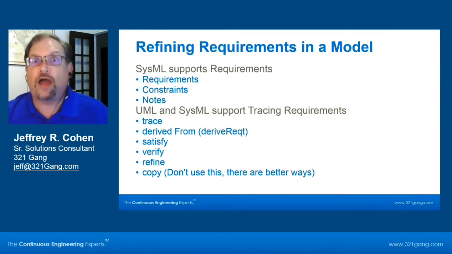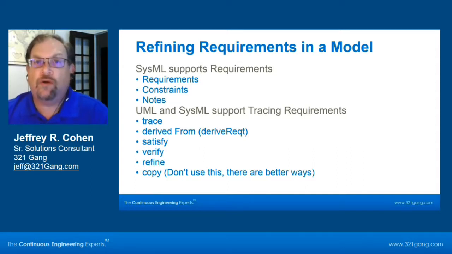UML and SysML support a wide variety of tracing. Now, everything comes from a dependency, and we discussed dependencies before. We'll discuss them later in another part of this series, but a dependency is something that links two artifacts together. Within SysML, we generally see a trace. That's a generic traceability. We also show things like a derived requirement. That is, I'm going to explain or put more information on a requirement, or really I'm going to put more requirements on my subsystems that occurred from the upstream requirements.